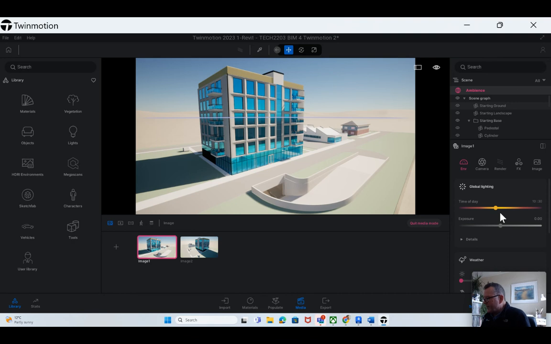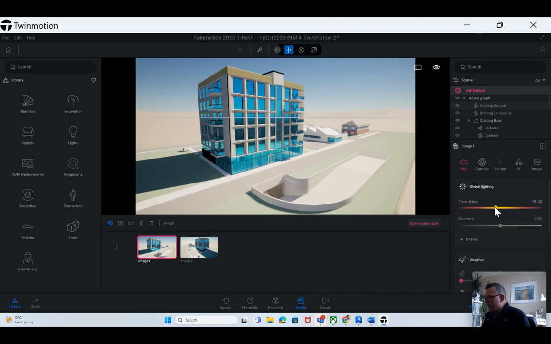While I'm here, I'm going to set the time of day. And again, look, ambience is selected. I'm in the environment here. Do you notice that when I hover over a tool, you can see the little YouTube symbol there? If I hit F1 now, it'll bring me across into YouTube and show me a video on how to set up the environment and the lighting and that kind of stuff. So that's really handy to be able to do that.